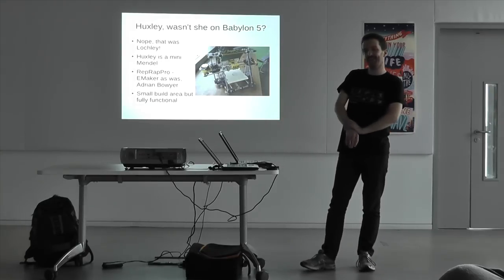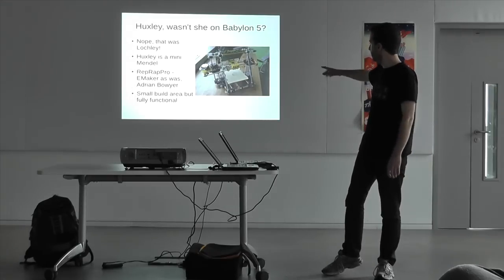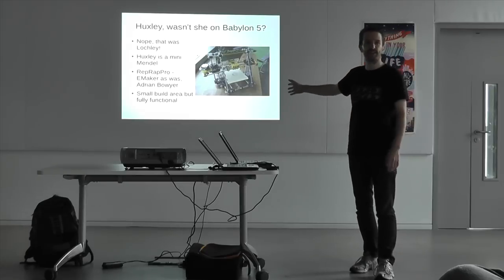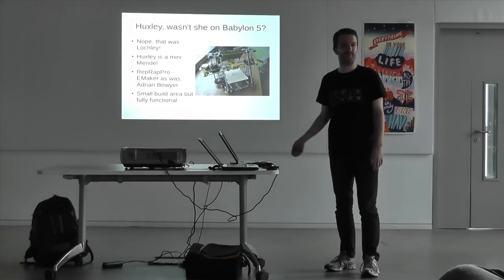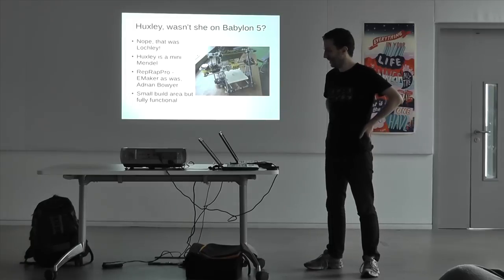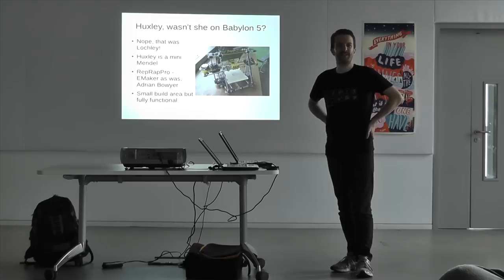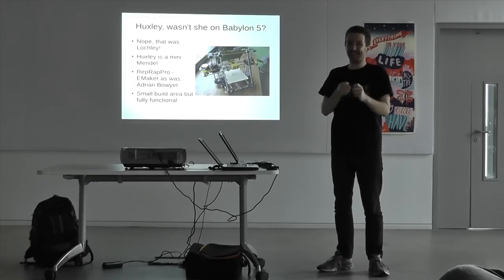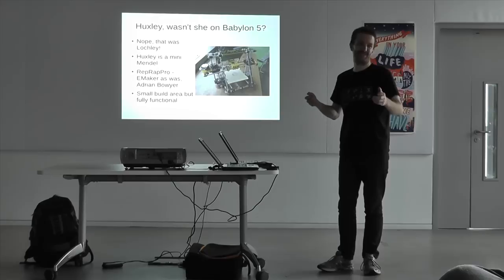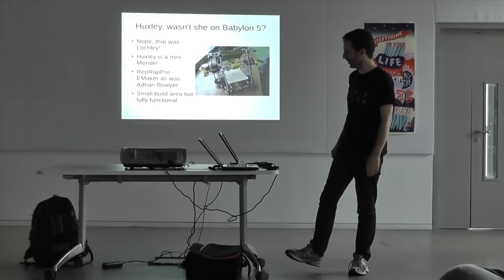The kit that I bought cost me 400 quid, and it came with all the steel rods, all the plastic pieces, all the electronics, everything. And I had to learn how to solder, which I'd failed at many times in the past. But I spent about an hour watching some YouTube videos, and actually soldering is really not as hard as it looks. Of course, if you just take a soldering iron and a board and try to desolder something, it tends to go wrong, and that was where I went wrong, because my introduction to soldering was, hey, I want to get that bit off that board, and no, not that easy at all.